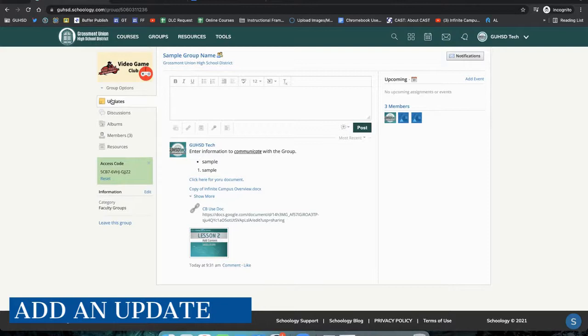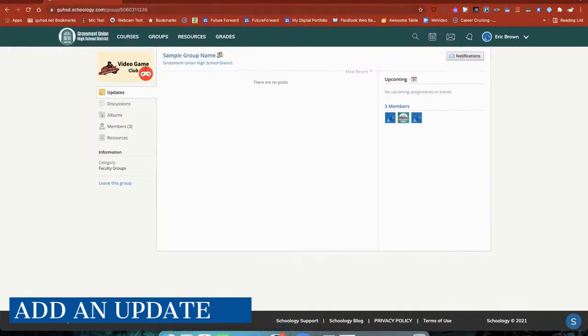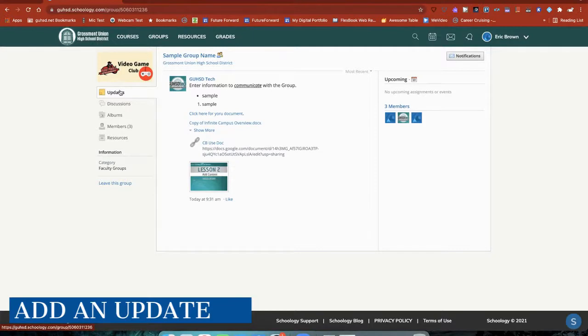Now I'm going to switch to the student perspective. Notice that the student perspective has the red bar, red coloring at the top. So if I'm a student and I go into my group, as soon as I come into the group, I'm greeted with the update that I see here. Any updates that you do post will come to the top. So the most recent here will always be at the top. The students have the ability to scroll through either most recent or only updates or polls and things like that. So that's a nice feature for students to see what they have here.